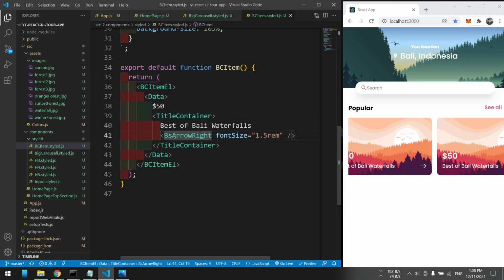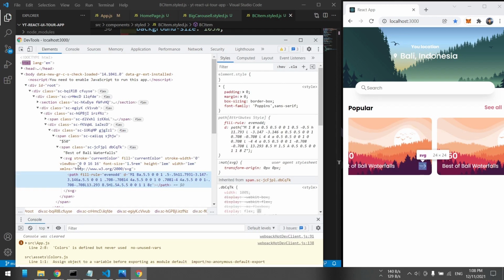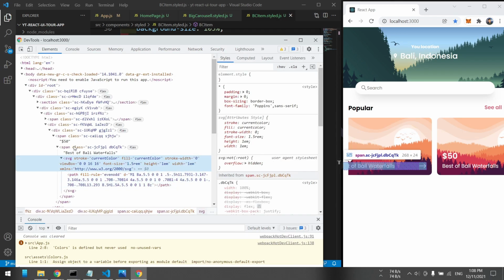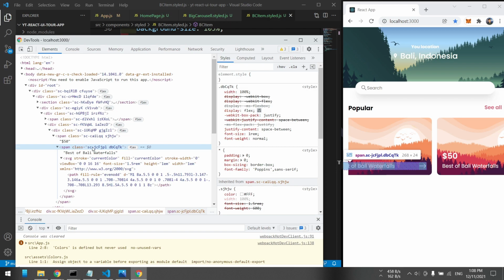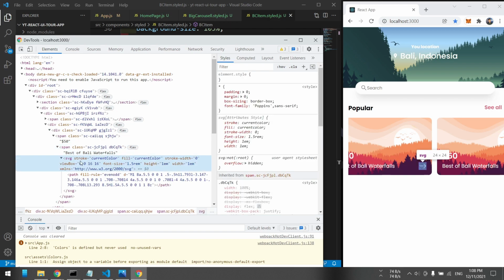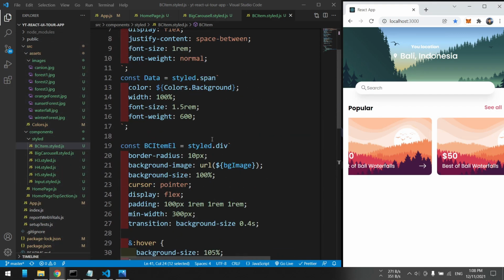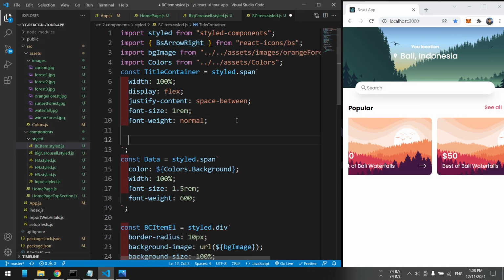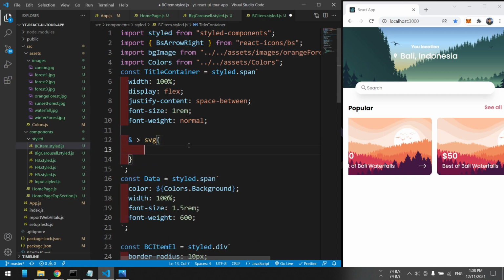The icon is being rendered inside the SVG. Inspect it here. As you can see, there is an SVG inside the title container. It's the title and it's the icon. So we could access the SVG using this parent, or the component itself. The direct SVG child of this parent should get these values that we type here.